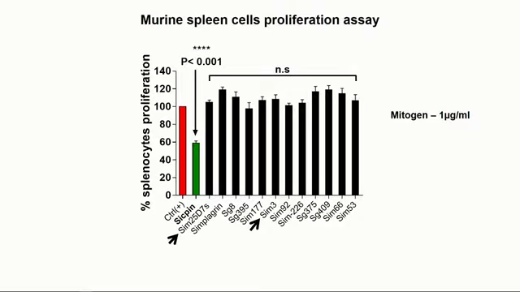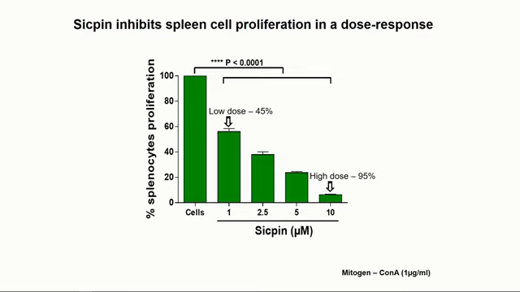Just to mention here, this is SIM25 and SIM3. They are the other members of the D7 family from the same species. SIM3 is the long form, and SIM25 is the short form. So it seems like it's specific. So we named this protein SIGPing, after Simulium cell proliferation inhibitor. We repeated the experiments using human lymphocytes and all the different preps, at different concentrations, and we see that it works really well inhibiting proliferation of the spleen cells.